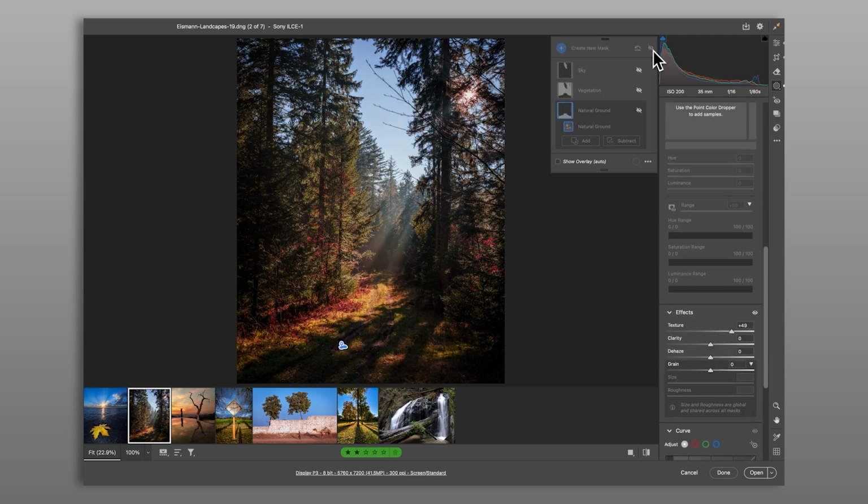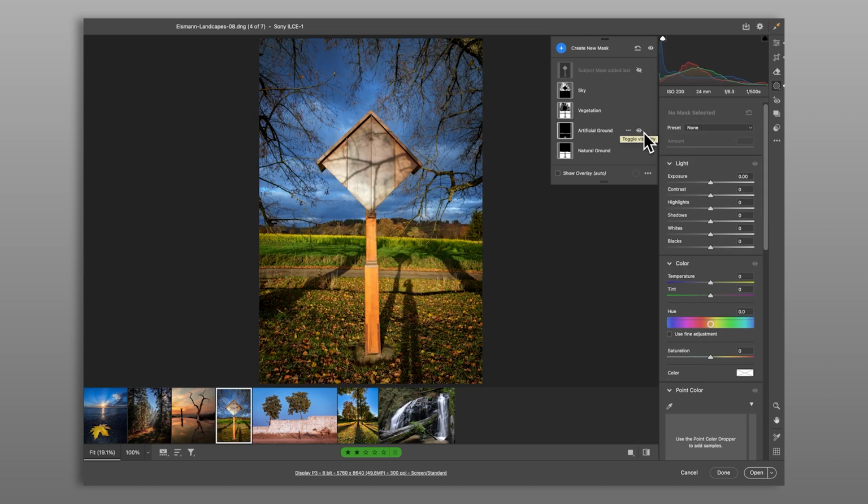Now let's compare the before and after. The adjustments are subtle, but they add incredible depth and dimension to the scene. Check this out. Lightroom even detected artificial ground like the path in the background and the concrete. I'm fine with it for now, but if needed, I can always paint out specific areas. The natural ground remains in the foreground, and once I'm done with the landscape elements, I often add a subject mask, especially when there's a clear subject in the scene. This lets me treat the subjects separately and make them stand out more.